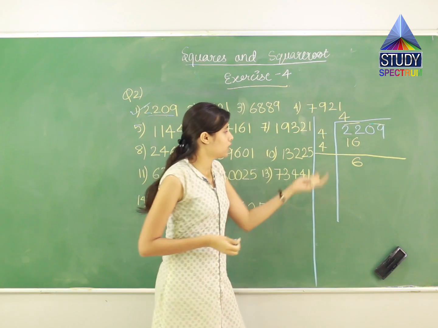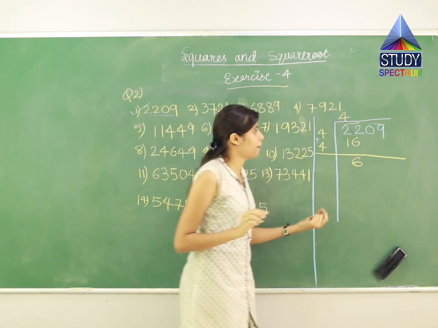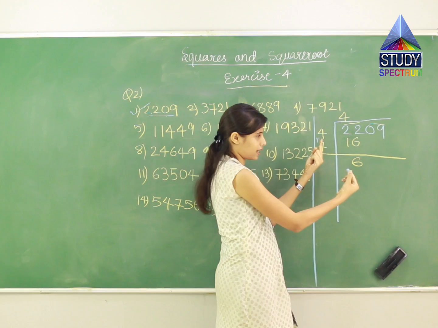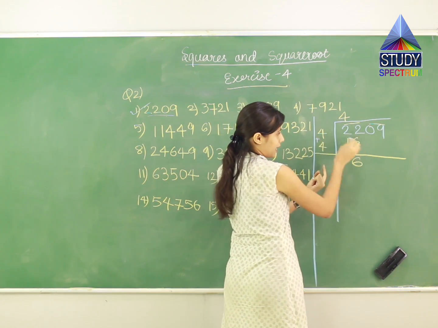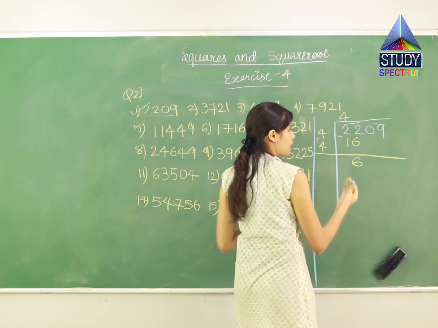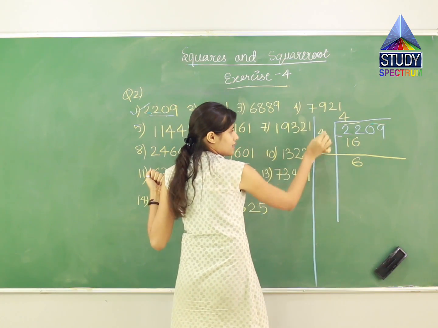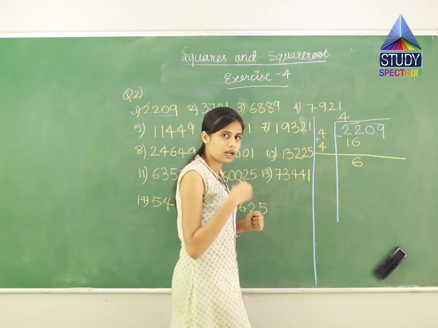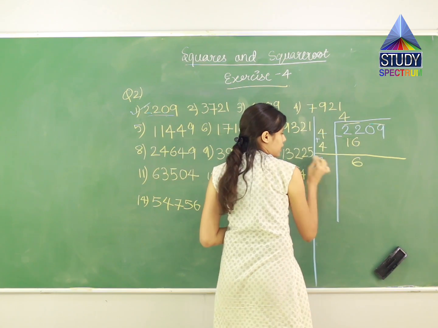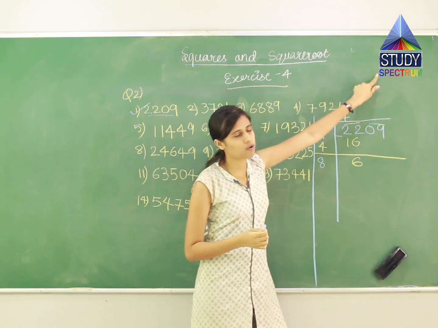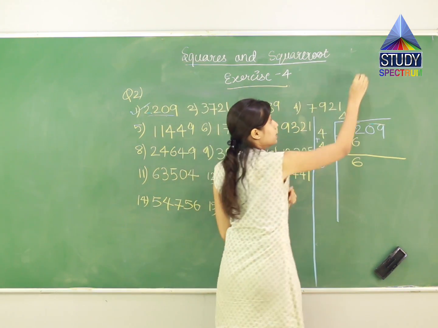Now what we will do? Now we will add these both. Remember, the numbers towards my right are negative. They will be subtracted from the given number. Whereas the numbers towards my left, that is these both numbers, will be added. So 4 plus 4 comes to what? 8. So I will write over here 8. Now look at this number 6 and 8. In division format 22 and 2 we have written like this.